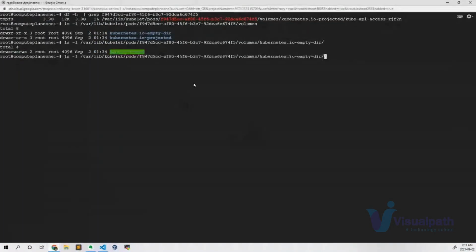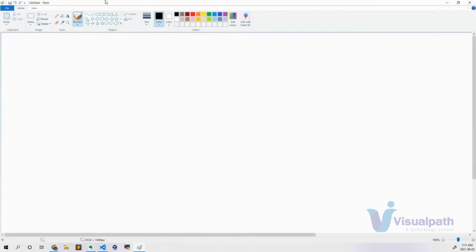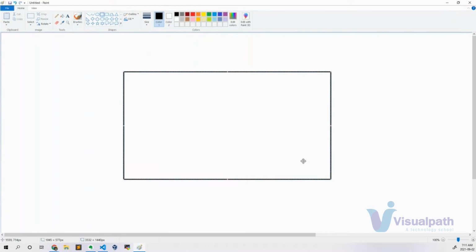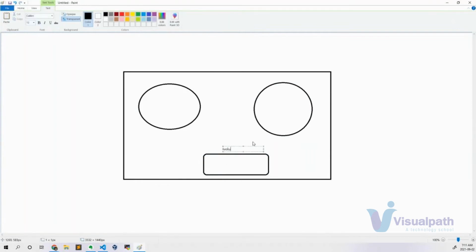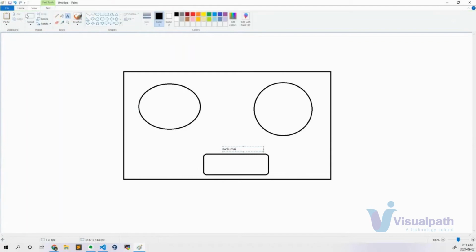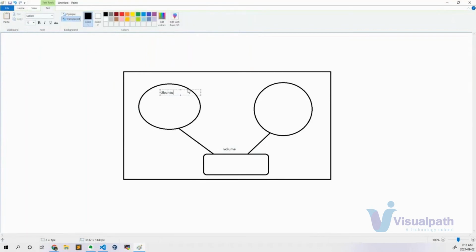So go inside that particular directory, then you can see your index.html. This index.html will be shared to your containers inside the pod. So this is how it happened. If you pick your pod, let's assume that this is your pod. I have run two containers inside the pod. Now there is a volume which is created. Since this volume is utilized by both the containers, right? This one is like the Ubuntu container and this is like nginx.